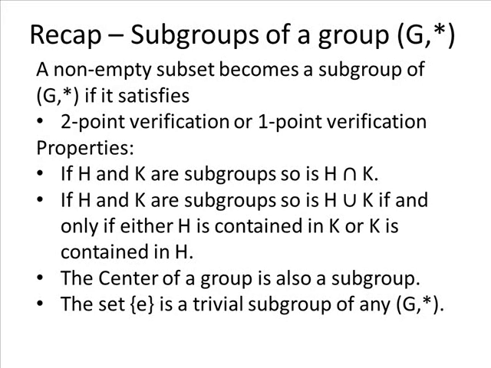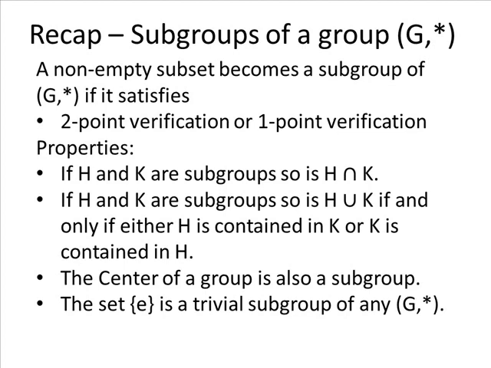Alright, let's begin with a recap of what we saw in the previous video. We discussed subgroups in the last video. We saw that a non-empty subset of any group G star gets the extra status of a subgroup if it satisfies the 2-point verification or the 1-point verification properties. And we also looked at a couple of interesting results.